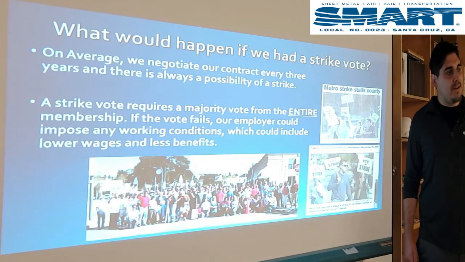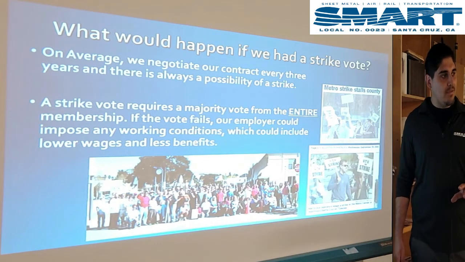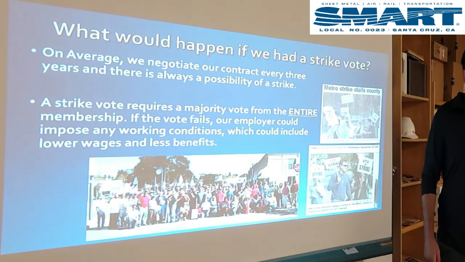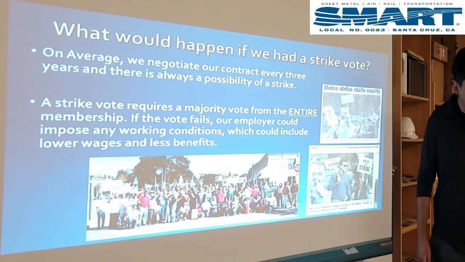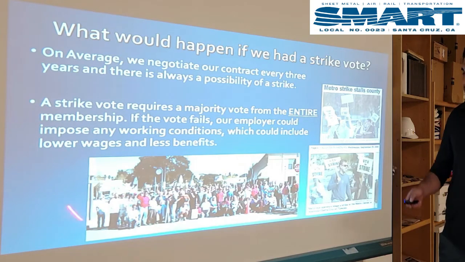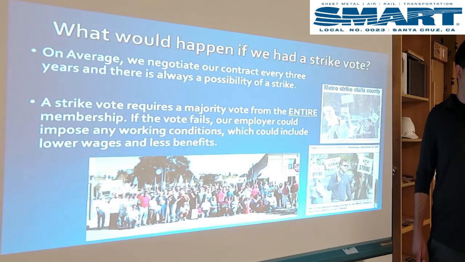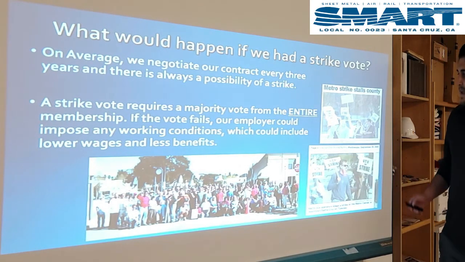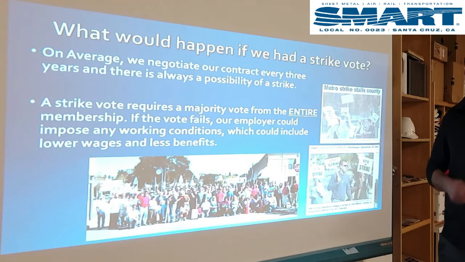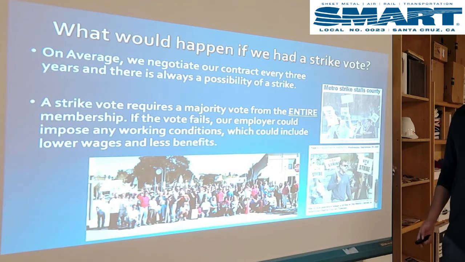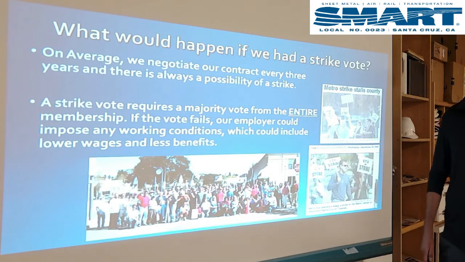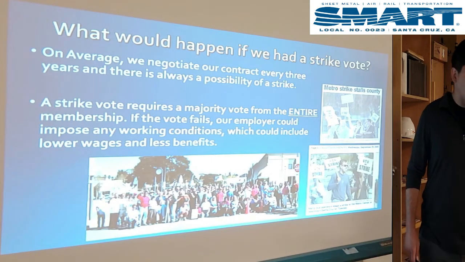In the hypothetical scenario of 85% compared to 95%, if we brought that to a strike vote and none of us were financially prepared to fight that good fight, which did happen in 2005 for 37 days with no pay, if that vote failed, now that's our new terms and conditions in our contract. Our members back in 2005 fought Metro off on our medical and were successful, but it took them 37 days without pay to do that. And one day, maybe our name is called to protect our contract too.